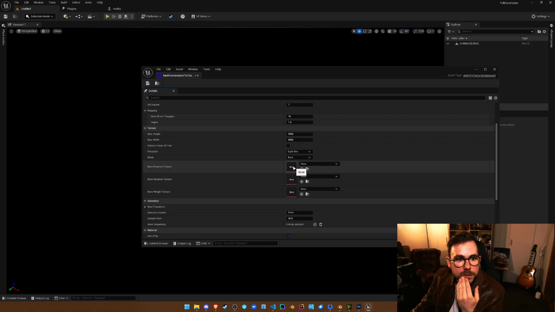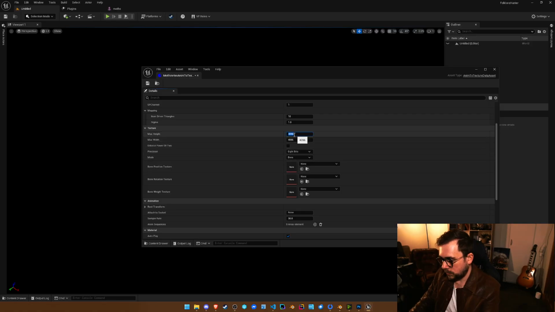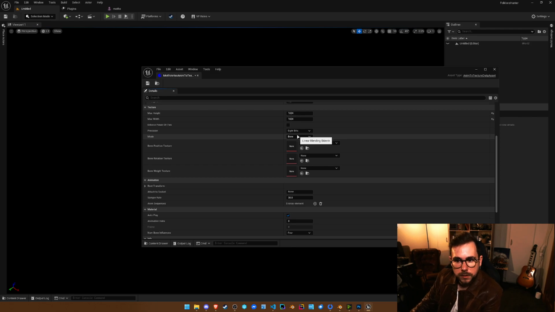The other benefit, okay, so bone mode. Okay, we can probably make this lower, 1024. Honestly, that's probably even still too high, but we'll go with that. Okay, vertex. The mode will record the position of each vertex. Bone precision.